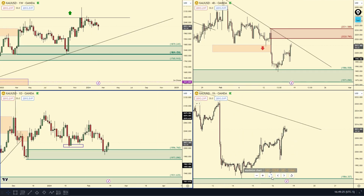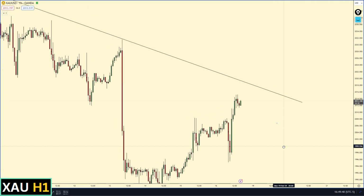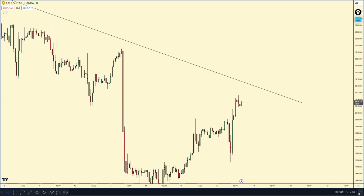But what I am going to be looking for here, well, first of all, we removed this area here, and that got me a little excited. So I did actually enter long as we got the pullback down here, with a pretty wide stop, but more of just building a position coming off of that daily demand zone. So on the 1-hour chart here, we have a 1-hour downtrend. You could just wait for the downward trend line to be removed, and look for longs off of demand as it's created there. That is definitely one option.